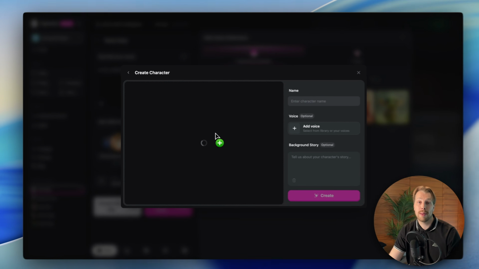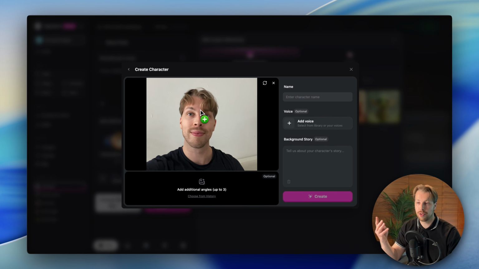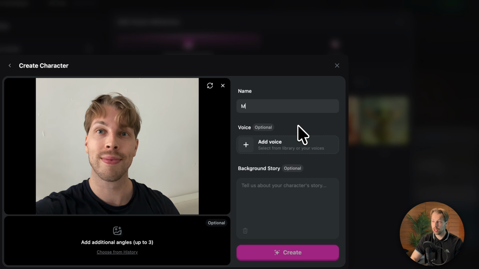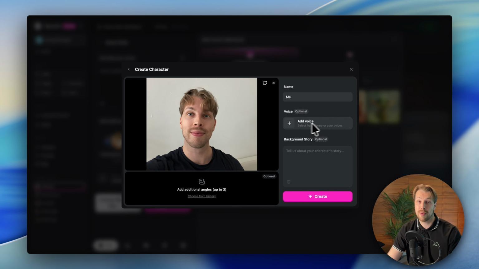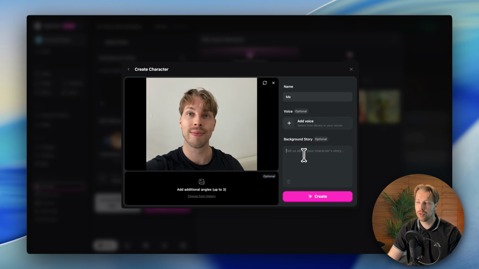So now all I need to do over here is just drag and drop the picture of myself into the view. And by the way, it's not just one picture, you can actually upload up to 4 images. So if you want to do a side profile picture, and also if you want to do a full body shot, behind shot, anything is possible over here. And then just give your character a name. For example, we can do me, and then you can even specify a voice if you want to, but that is completely optional. And you can also give it a background story if you need to or feel like so, but I'm not going to do that because I think this is just more than enough.